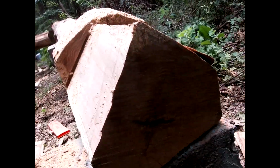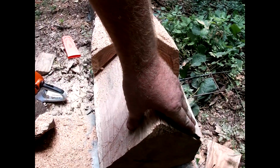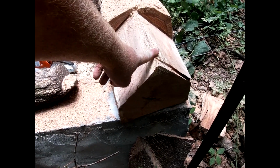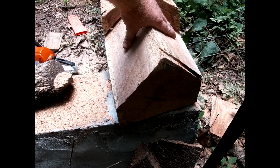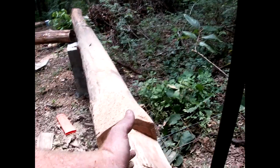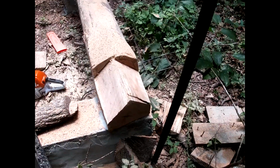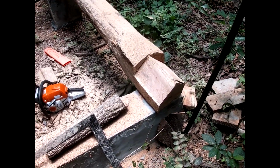Guys, so if you can see here, it's not a perfect science for me anyway, but basically I'm making a V, and then the next log that lays on top of this is going to have the same top as this right here, and then it's going to have a little chink notch on the bottom that fits right in there. So the bottom of it will be like this. Hang on here. The bottom of it, the next log will be like this, and it'll fit right in there. And then the top will be the same shape as this. So that way the next log on top of it will fit right into the notch. So that's the plan anyway. It's not a perfect science.